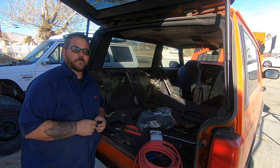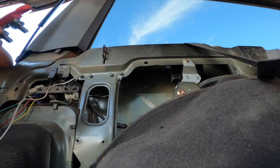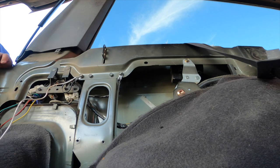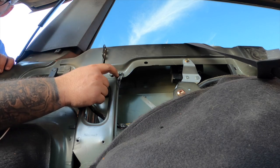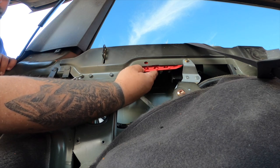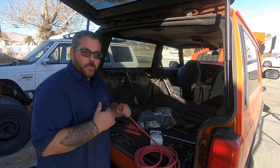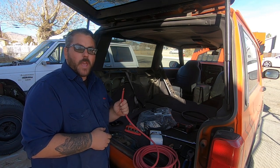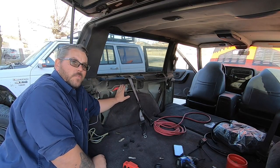I've decided where I want to mount my power distribution block — my bus bar. I'm gonna mount it right up underneath here. There's already a screw that goes through here, so I can just remove it, send a bolt through, and it should mount up perfectly. It'll clear the seat belt by a bit and give me plenty of clearance. I really like solid soldered connections, so I'm gonna go ahead and solder a connector on this.